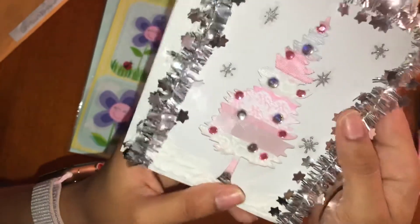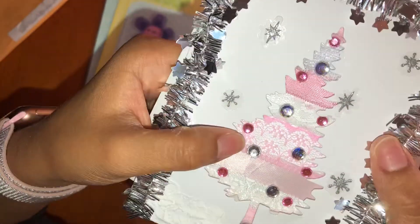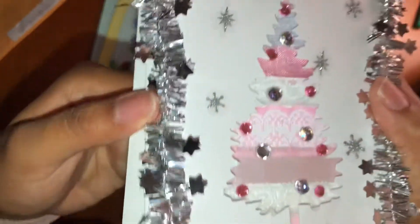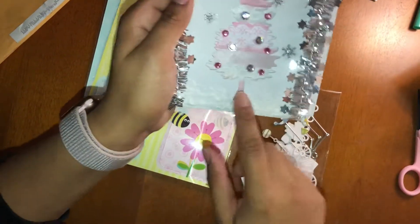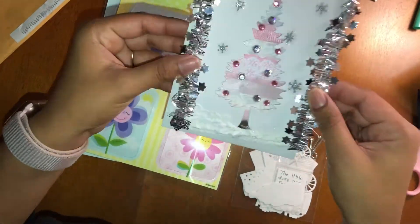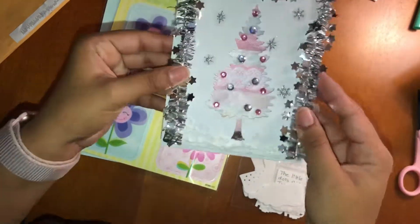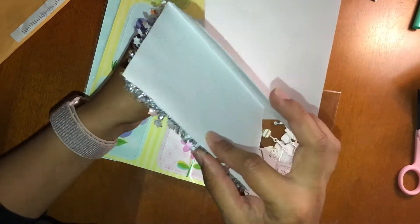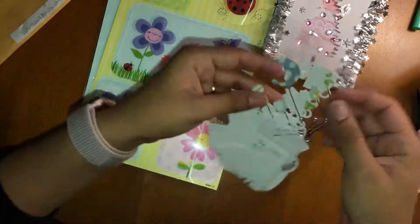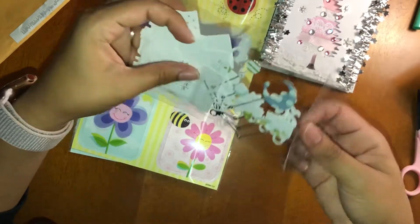This extra card is similar to the ATC card — it's got a die cut window and layers of lace and ribbon. This is just so cool, I don't think I've ever gotten a card like that. Really cute tiny tinsel around it and some more texture paste. I really like this card — this will definitely be one of my Christmas cards. I might keep it or give it to somebody, but it'll definitely be shared.